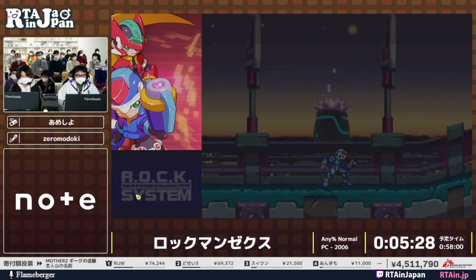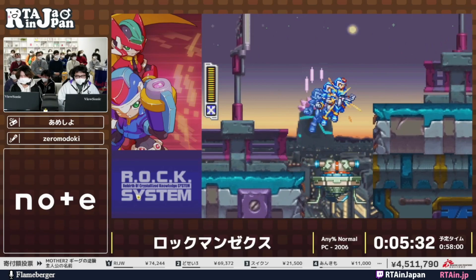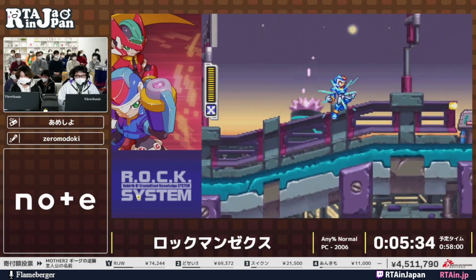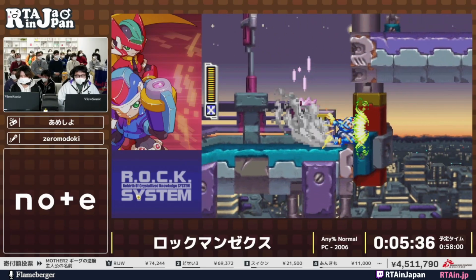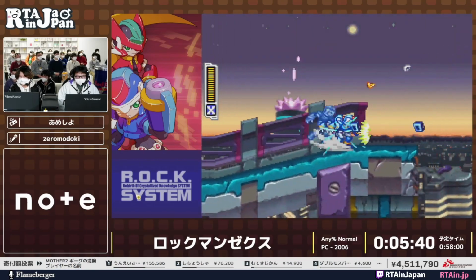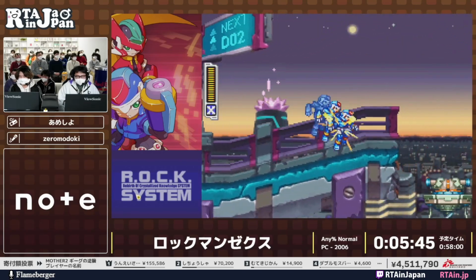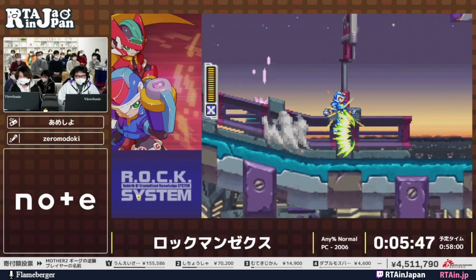So a lot of story stuff just happened and we skipped right through it, and now we're on to the opening highway. A clear Mega Man X homage here, complete with giant bees. This will wrap up the intro sequence of the game, basically.